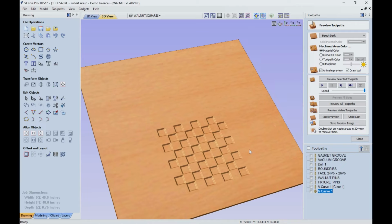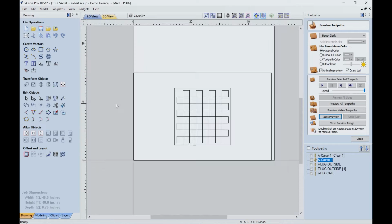All right. And now that's all we really have to do on the walnut panel at this stage. The next thing we're going to do is actually make the same cut except mirrored in maple. So let's take a look at that. We took the original drawing, and because the plug is flipped, we have to mirror it. So now this shape in here was mirrored.